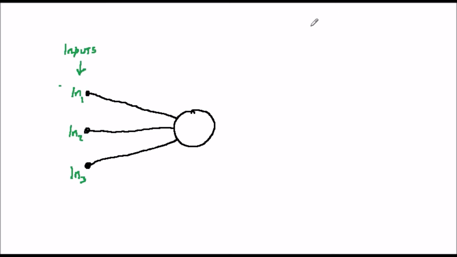The second item is the weights. The weights in the artificial neuron represent the synaptic strengths in the biological one. You might remember that synapses can become stronger or weaker, and this is one of the main ways in which a biological neuron learns. In the artificial one, the weight is an unbounded number which multiplies the input, and this makes it more or less important compared with the other inputs. It is the weights which the learning or training algorithm changes in order to make the network learn.